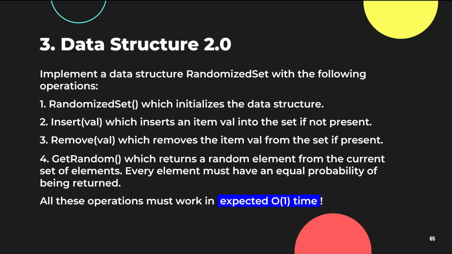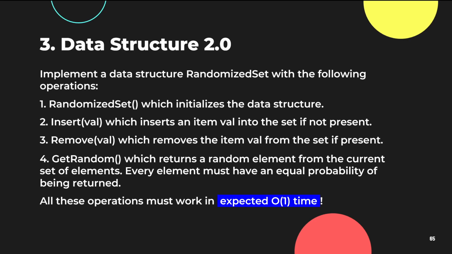Yes, this is the main problem. If your hash table is initialized with, for example, length 100, and you only keep one element, the probability of getting that element is 1 over 100. If you do not keep track of which random elements are there, it might loop infinitely, especially if your random number generator is bad. Thank you very much for showing. This is the main concern with just keeping one hash map.